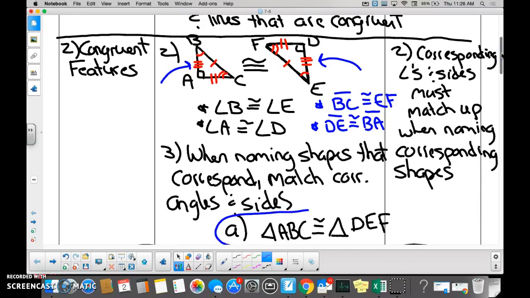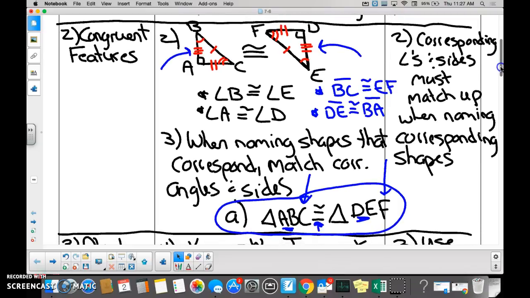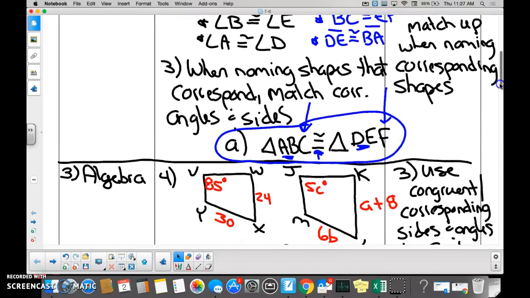The other thing that can tell us what sides are congruent is if we name a couple of shapes, skipping all the way down here, if we name triangle ABC and triangle DEF as congruent, using our symbol for congruent, we know that side AB, because it was listed first, is going to be congruent to side DE. Yes, no? Yes. We know that angle C, because it was listed last, is going to be congruent to angle F, because it was listed last. Does that make sense? Yes. So congruence marks and also the naming of the particular polygon or shape you're dealing with would help you do that.